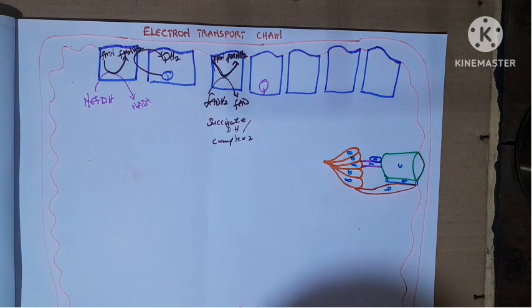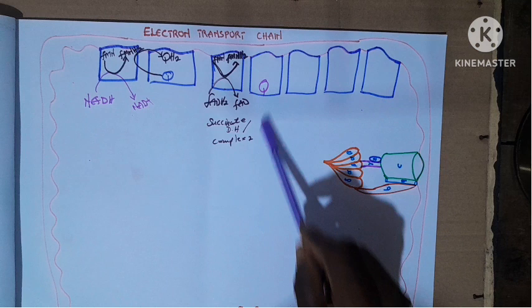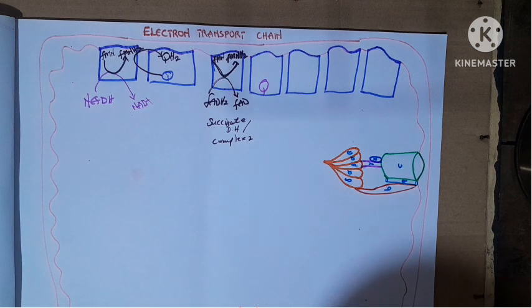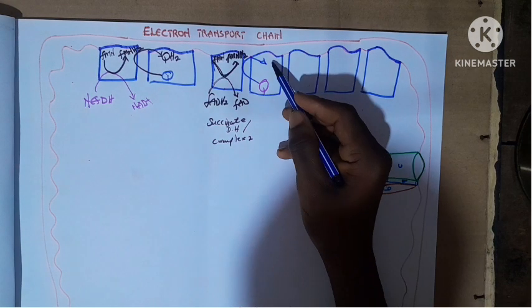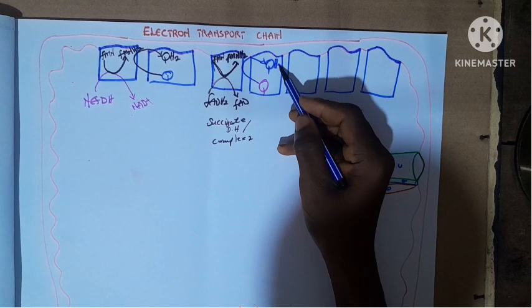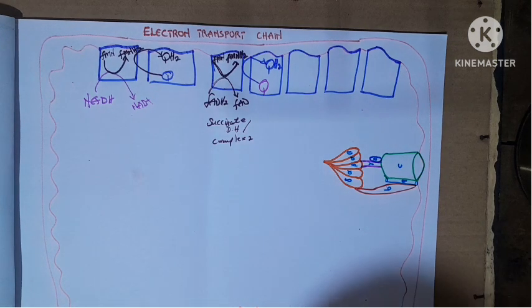So this coenzyme Q comes back here and takes the electrons that the flavin mononucleotide is carrying. It will react with flavin mononucleotide and pick up the electrons, forming what we call QH2. When you pick the electrons from the flavin mononucleotide, it gets converted to QH2, and then the flavin mononucleotide goes back to its normal form.